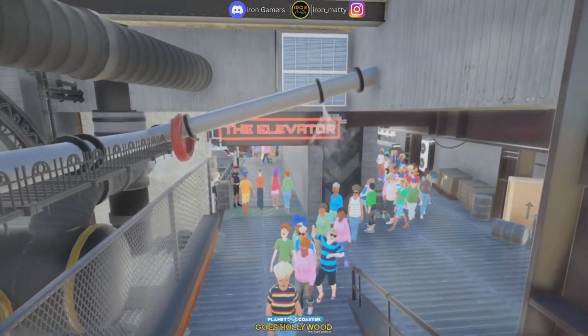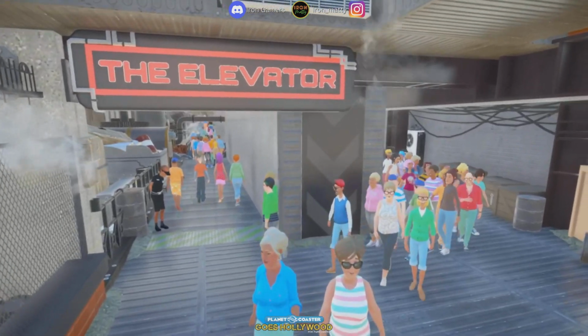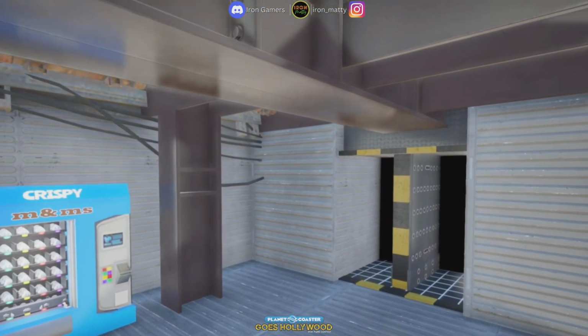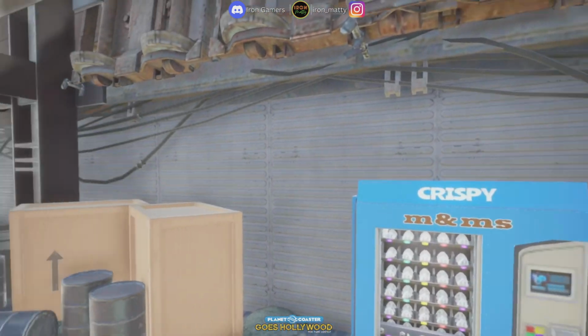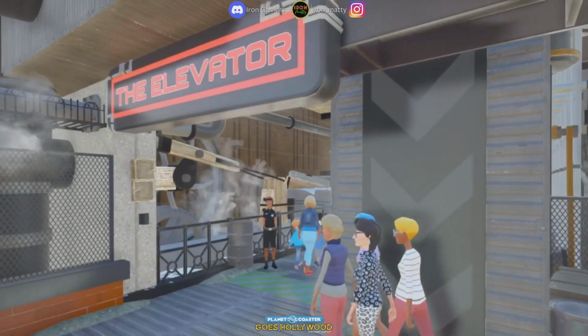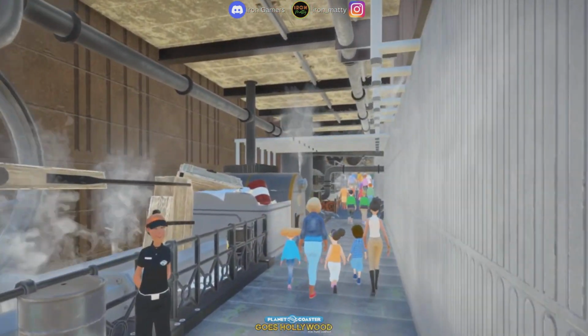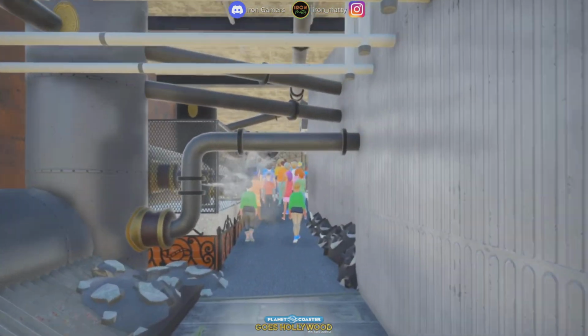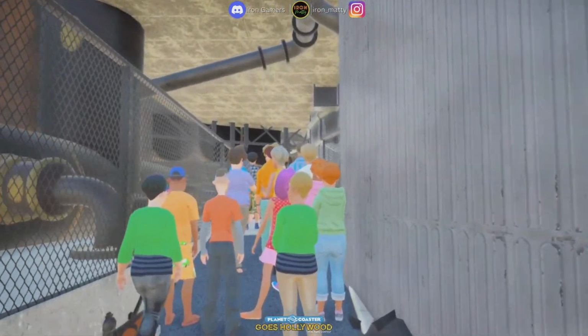So we've got the elevator. Oh, that must be the drop tower. Oh, we've got a block of toilets there. We've got a vending machine, some M&Ms. So where is the queue line for that other flat ride? We'll have a look at the elevator very quickly. So another insanely detailed queue line just for a flat ride once again.